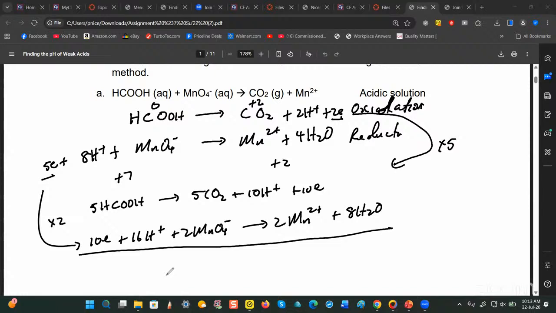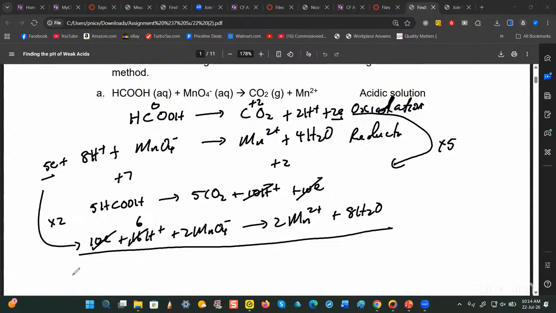So let's see, what will cancel out in this? Well, firstly, the electrons will have to totally cancel out, right? There should be no electrons left over, right? Is there anything else you can see canceling out in this at this stage? Right, so these 10 hydrogen ions would cancel out 10 of these, leaving behind 6. All right? So I don't think there's anything else to cancel out.